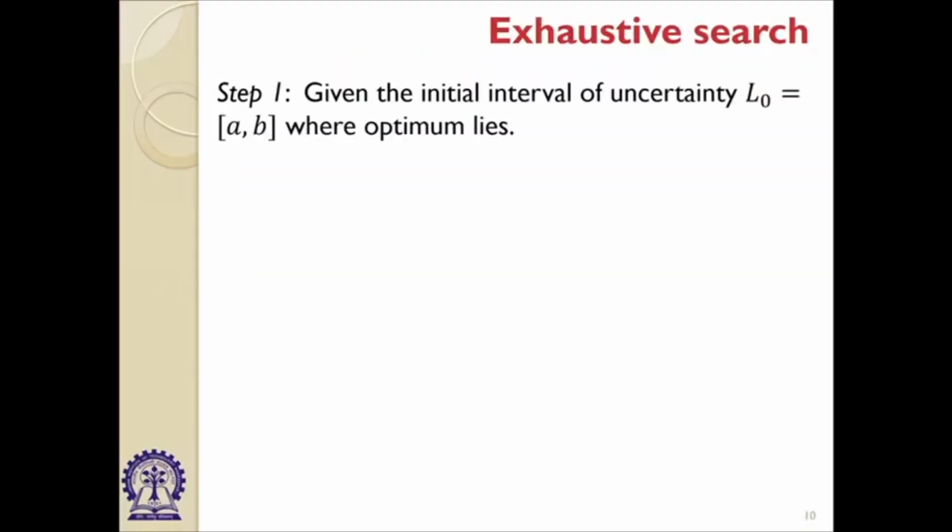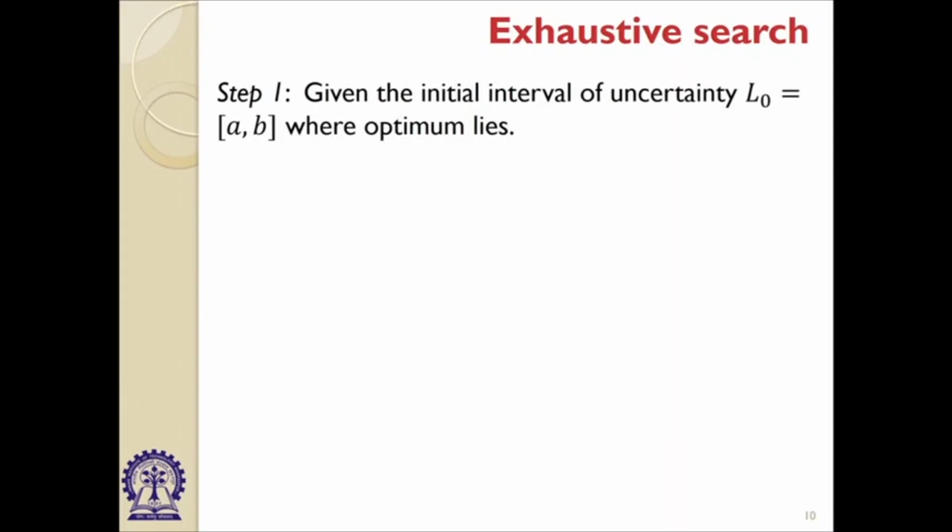That is called the exhaustive search method. What it does, it breaks the whole interval of uncertainty into several points exhaustively. Okay? That means, if there is an interval of uncertainty from 0 to 100, I will consider 10 points within that. I can consider 20 points within that, and I will see the function pattern at those points. Since the function is unimodal, from there we can guess where the optimal may lie. Okay, formally let me introduce the process.